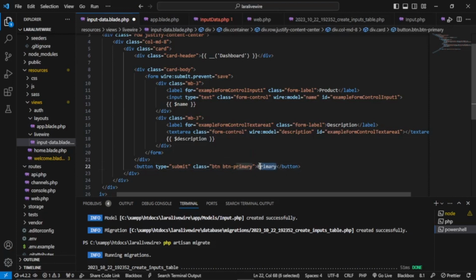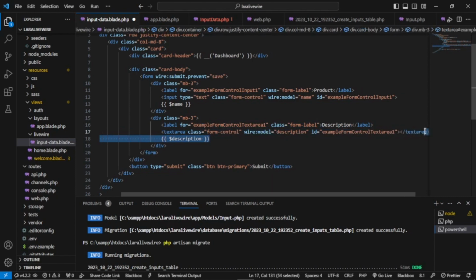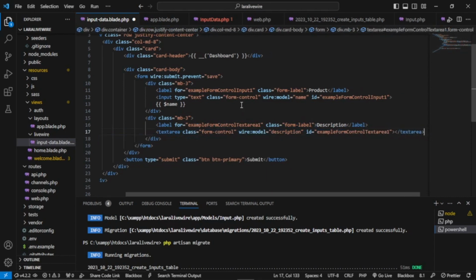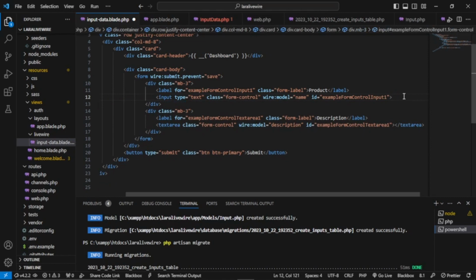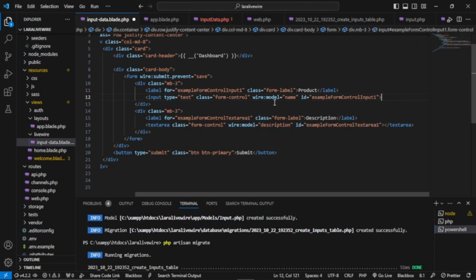Then this one too, change it into submit. Then I'm just gonna delete this one. And this one too. And after that, I'm gonna add new one here.